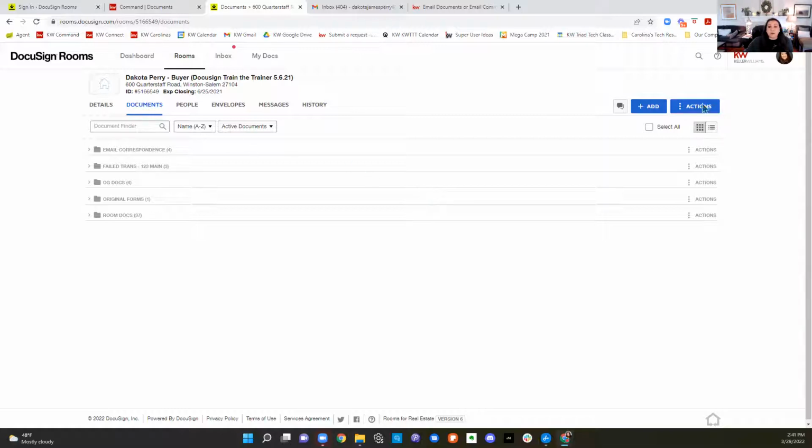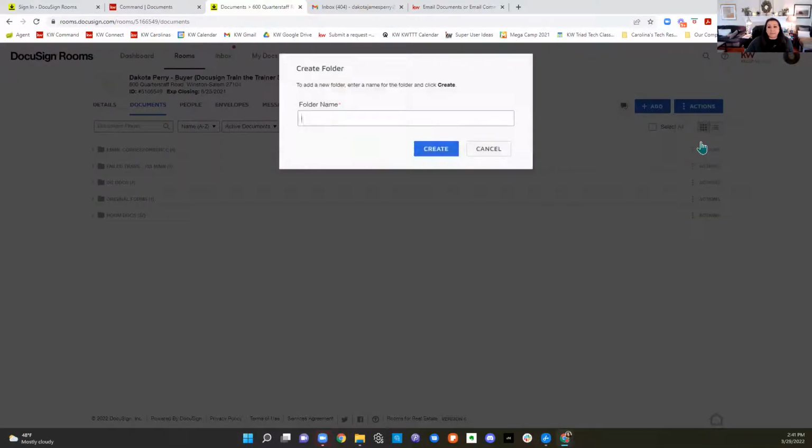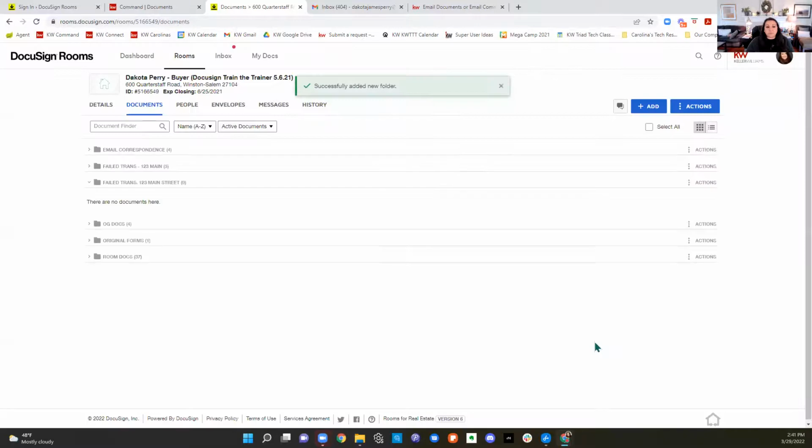So you can come up here to the actions button and add a folder and say, you know, failed transaction on 123 Main Street, or offer not accepted, however you want to word it, and create this folder. Then any documents you sign for that one, you can drop into that folder.